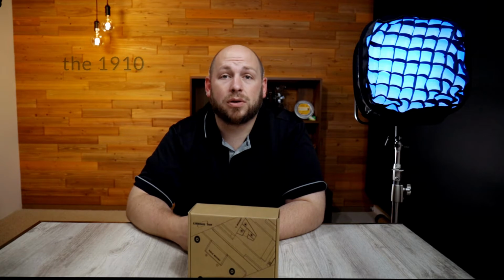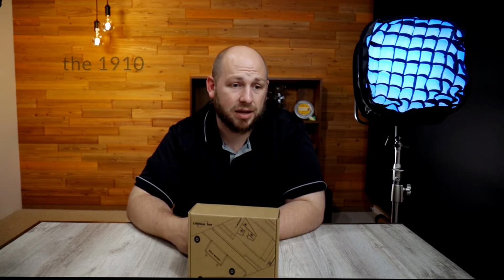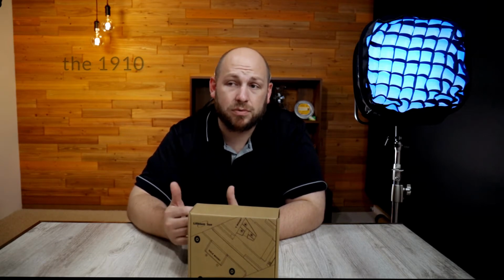With V-mount batteries, if you don't know what they are, they're essentially really big batteries. They can power lights, they can power camera rigs, they can power like nine different things, cell phones, and charge up microphones and whatever you need to do, they can do it for quite a while. They're really awesome to have, but they're also traditionally really expensive.